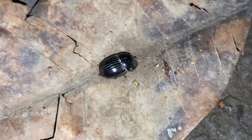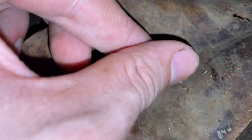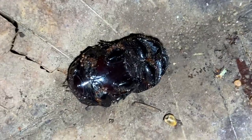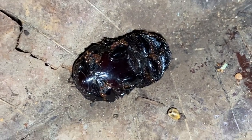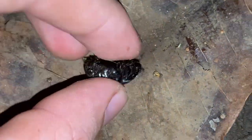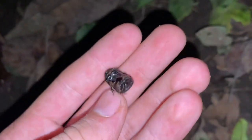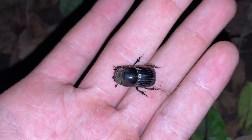This little dung beetle stopped moving because I was filming it. They do a pretty good job of playing dead, and this one has quite a few mites as you can see. Their flaw in playing dead a little too well is they tuck their legs in just a little too neatly, and that lets me know that it's alive. And there you go — now it's crawling around.